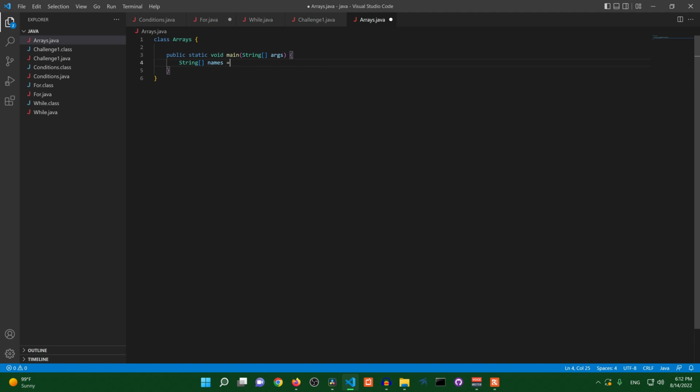You would put an equal sign, the keyword new, and then we're going to do string again with an open bracket. And this time we're going to put the number 5, and then we're going to put a closing bracket and a semicolon. There is actually a little bit to unpack here, so let's step through this together. So first, we said that we're creating a string array, and this is the name of our string array. And finally, what we're saying is we're going to create a new string array with 5 empty slots.